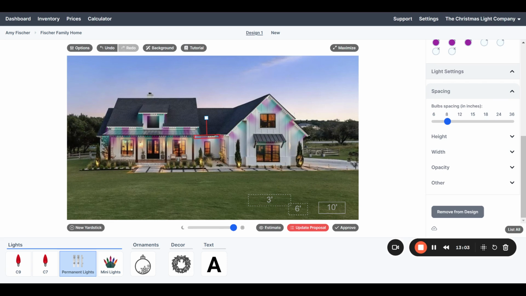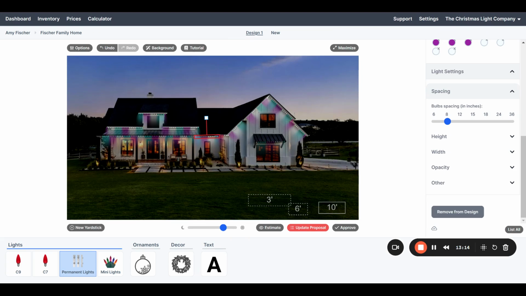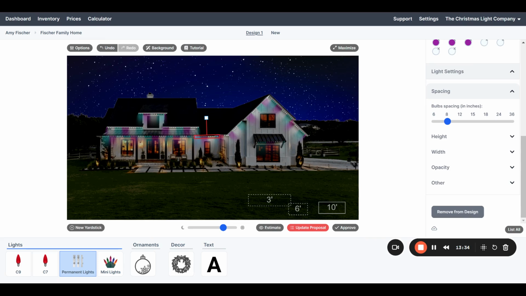So there's some really cool things that we can do from here. This is a very bright photo. Obviously, it would be preferable to have this at night. So we do have a contrast slider here right below the photo. We can pull that over just a little bit. Now it looks a little bit more dusky, and we can change the background too. Even though we've pulled down our lighting a little bit, it still looks kind of daylightish outside. So we can select the background button and select night sky. And then once we do that, now we have that nice dark night sky look. We have our permanent lights. It looks as it should.